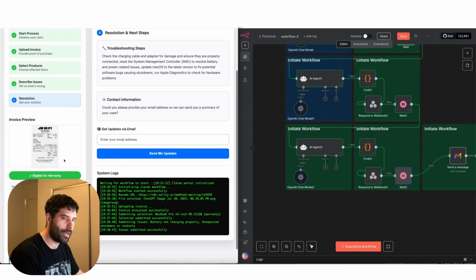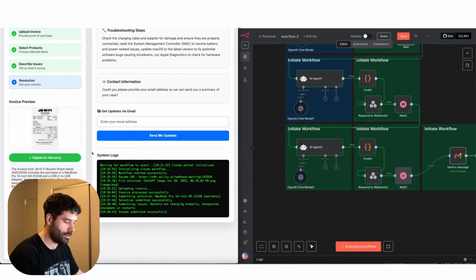Other things on the left-hand side panel, which are pretty cool, is that we have other little checks and statuses during this workflow. So this is the power of being able to build out your own custom interfaces. We've got this invoice preview. It's eligible for warranty because we looked at the date of the invoice versus our own 1 year or 2 year warranty policy. We have a summary of what was on the invoice for the user as a nice kind of personalized experience. And then we have the submission history of all the different steps and what we've put into here.